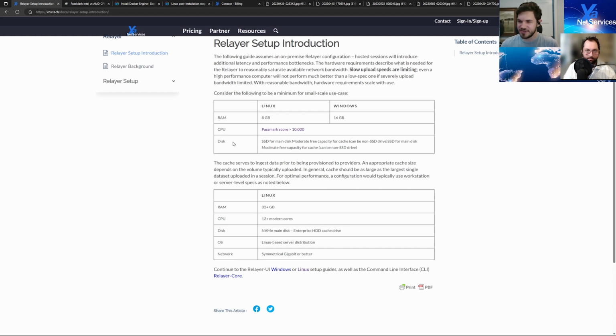So there are some disk considerations as well. In a relayer, there are mainly two different types of space. There is a smaller metadata portion, and that's really affected by being able to have a fast drive, something like SSD, particularly NVMe is ideal, and then a larger file cache. In your experience, Alessandro, this is where the data being ingested by the relayer sits as it's prepared to be uploaded to the network. Is that right? Yeah, it can be put on a regular hard drive.